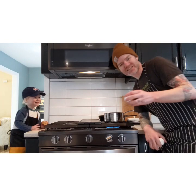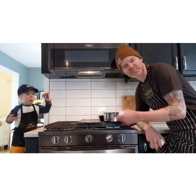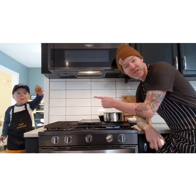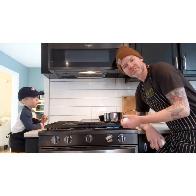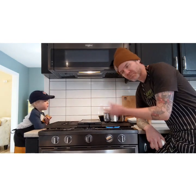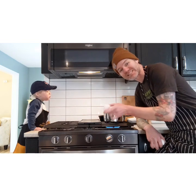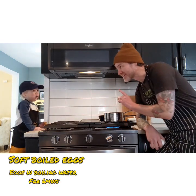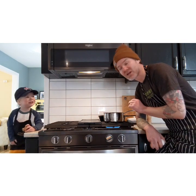So we're making scotch eggs today. First step is we're going to soft boil some eggs. I get some water in here, boiling water. Get the water boiling first and then we're going to submerge our eggs in it. Set a timer for six minutes. At six minutes we're going to pull the eggs out, throw them in a nice ice bath and they'll be perfectly soft boiled eggs.